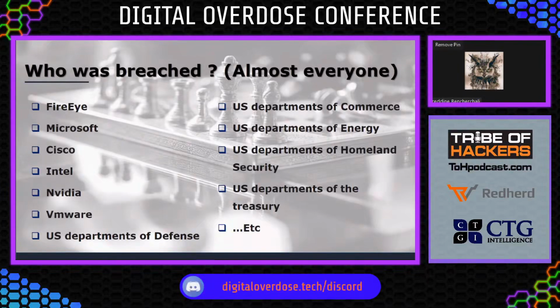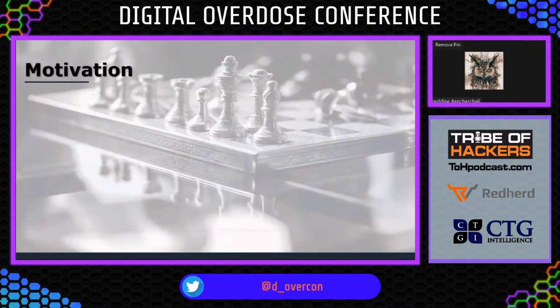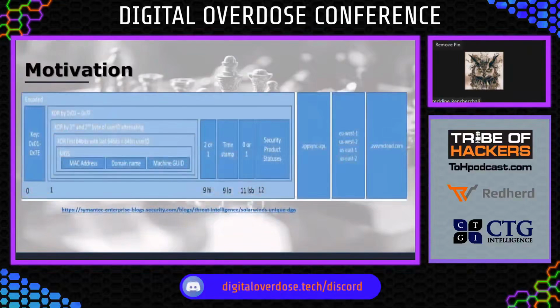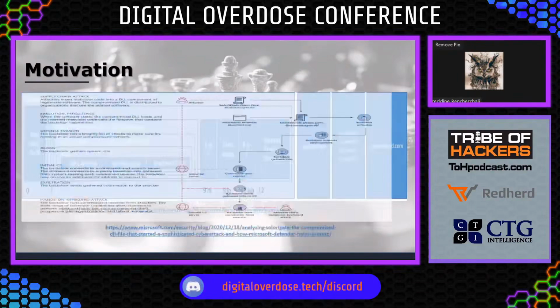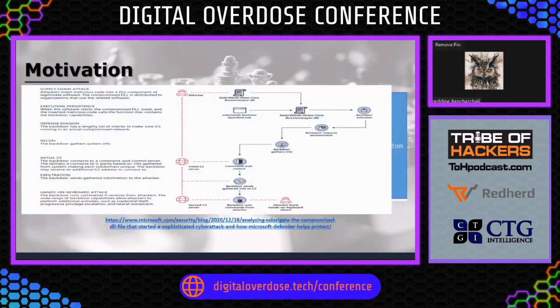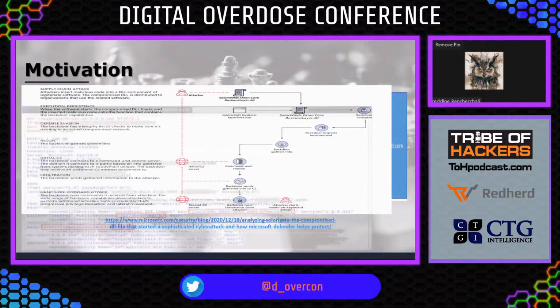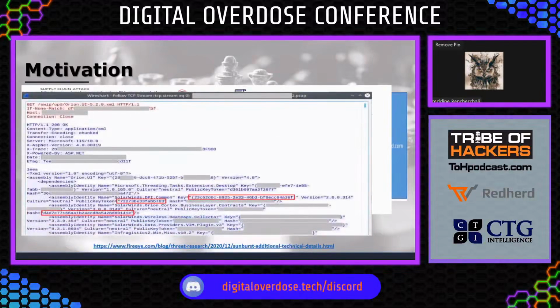Seeing this, one might assume that this breach is highly sophisticated. And indeed, it was. Reading the many blog posts out there describing this attack, we have seen that the attackers have used some highly sophisticated techniques, such as a unique domain generation algorithm, some highly sophisticated architecture, and of course, they even used some steganography in their web shells.